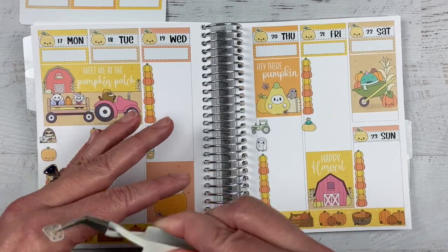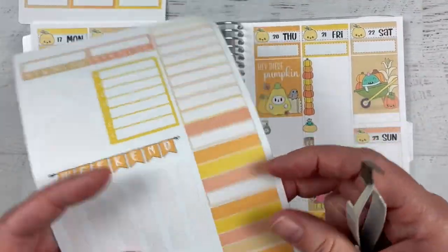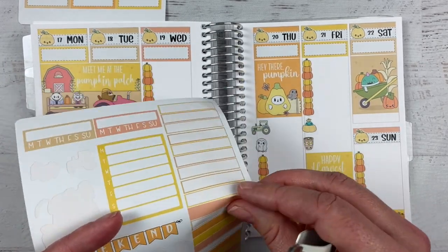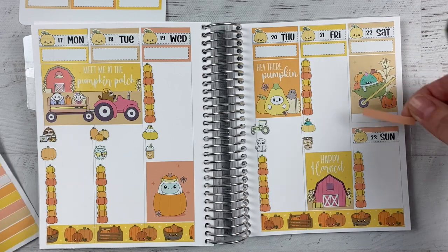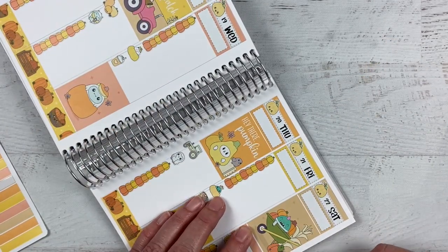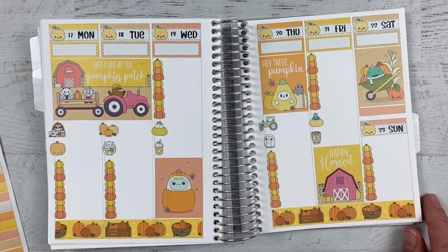Well, that turned out super cute. I'm pretty excited by that. Like I said, I'll just fill this in here. I think maybe with this color, since it kind of matches right below it. And since I didn't use a quarter box of that color, we'll bring a little bit more of that color in there. I like it. I like how it turned out.